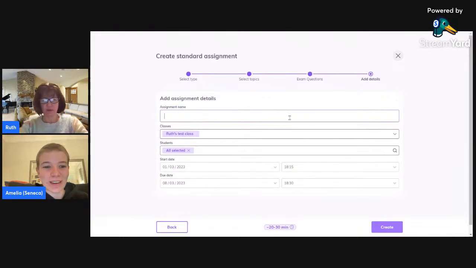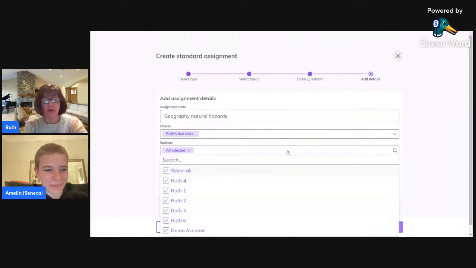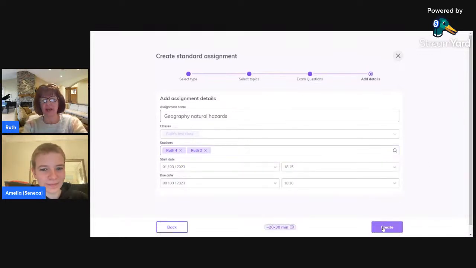So once you've given it a name, and here, where you've got all selected, you can then just choose which specific students you set this assignment to. And then it would create it just for those specific students rather than for the whole class.